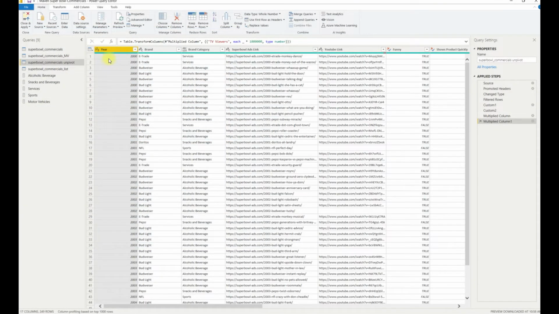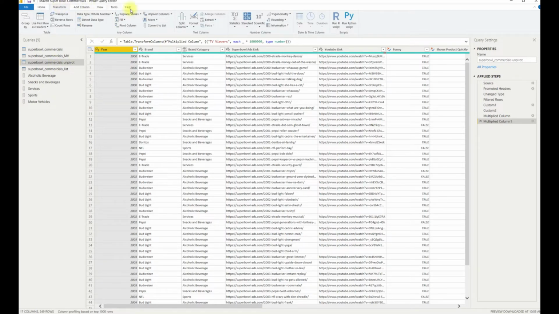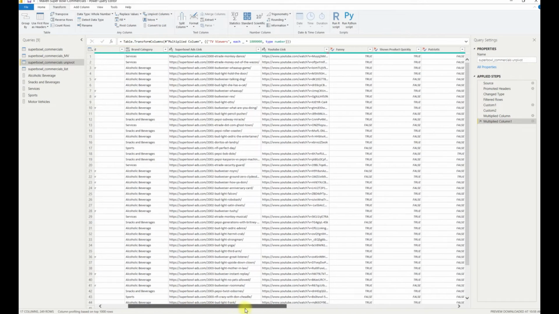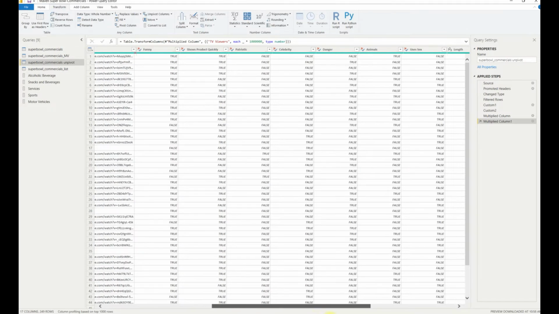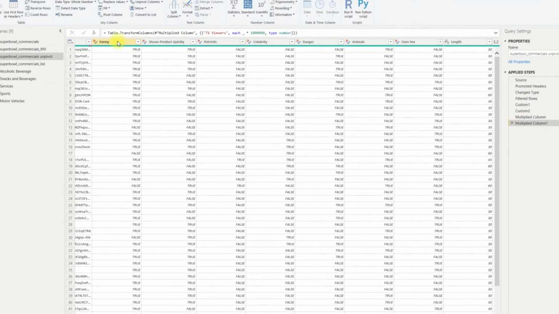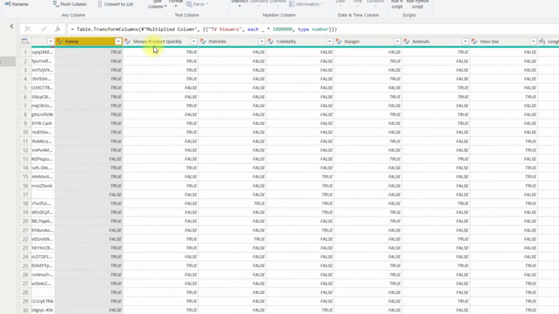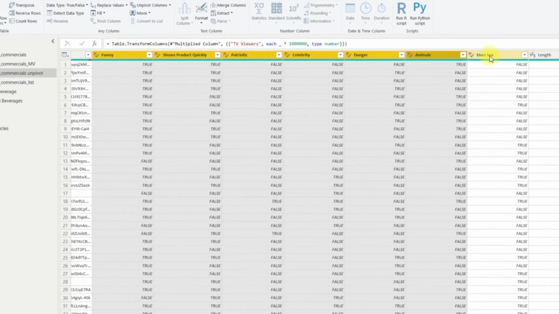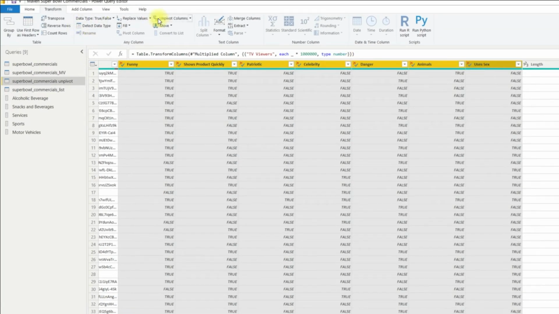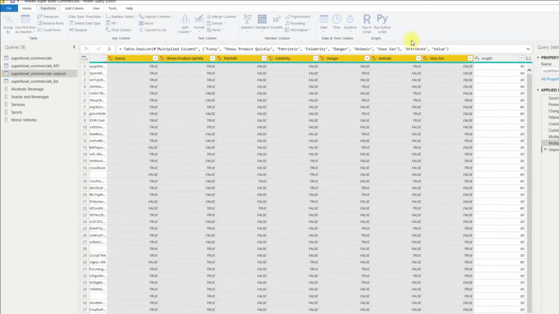The solution here is actually to unpivot those commercial category columns. So let's actually jump into Power Query and do that. Once we are here in Power Query, I've created a duplicate set of the Maven Super Bowl data set to perform this unpivot exercise. Next, I need to select each of the commercial category columns that I wish to unpivot. Once I've done that, on the Transform tab, select Unpivot Columns, and then select Unpivot only the selected columns.